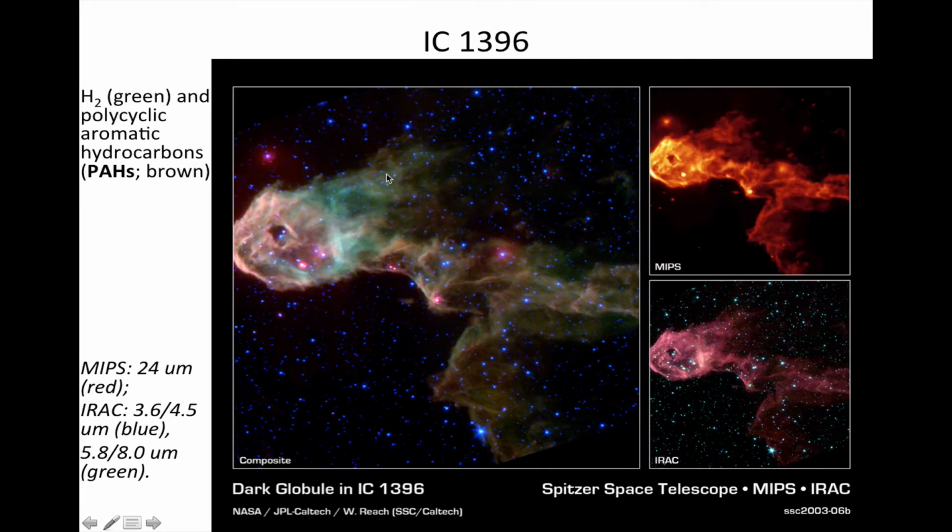Here's another view of IC 1396. Now we've included slightly different bands, including MIPS 24 microns. And the color scheme that's been combined here results in anything that's molecular hydrogen, H2, in green, and everything that's in brown is polycyclic aromatic hydrocarbons, rings of carbon, otherwise known as the grunge on your grill. They're found everywhere in the universe, from the most distant, earliest forming galaxies to the comets that are right next door. They're everywhere, and they're in the category of organic molecules because they're aromatic hydrocarbons. We don't know exactly how they form. They have really complex spectra, a lot of lines in the infrared, and so some of the filters that are chosen for infrared observations are chosen to match some of the emission and absorption lines that come from PAHs.